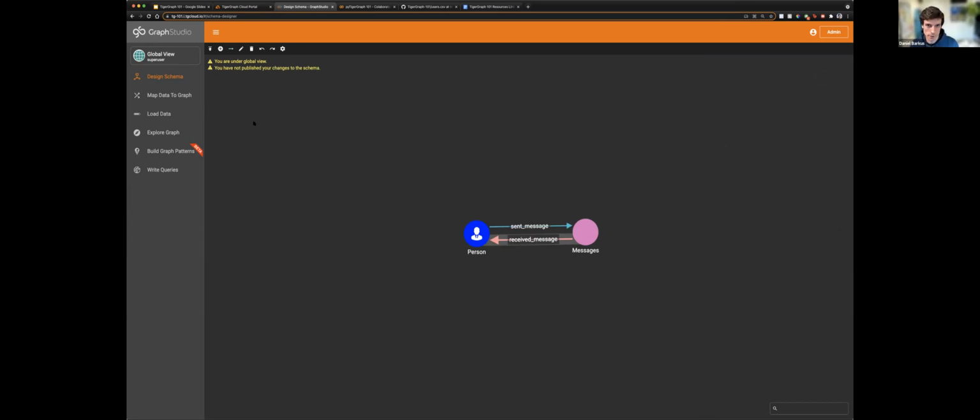And in fact, we're not even going to save this schema because I'm going to go ahead and do all of what we just did, but through code with one or two simple steps. So one thing to note here, though, if we did want to save our schema, you will need to click this publish schema button in the top left corner, and that will effectively upload your schema to the TigerGraph server. Right now, this only exists within the browser context, so you will need to publish your schema for it to actually be represented on your server.